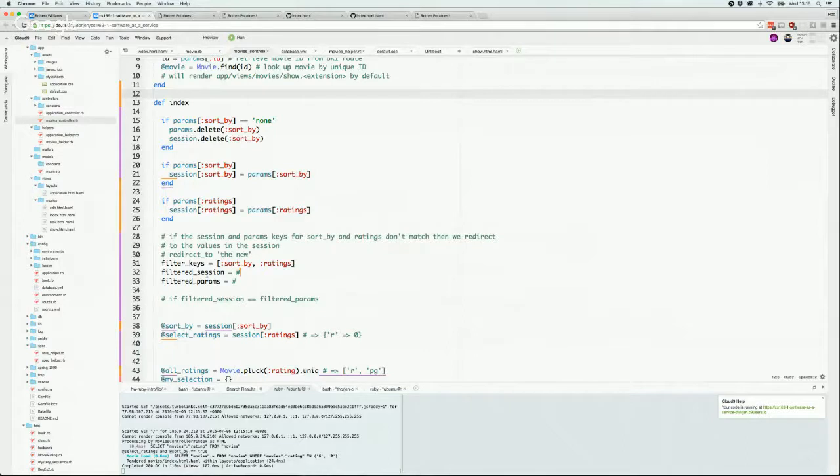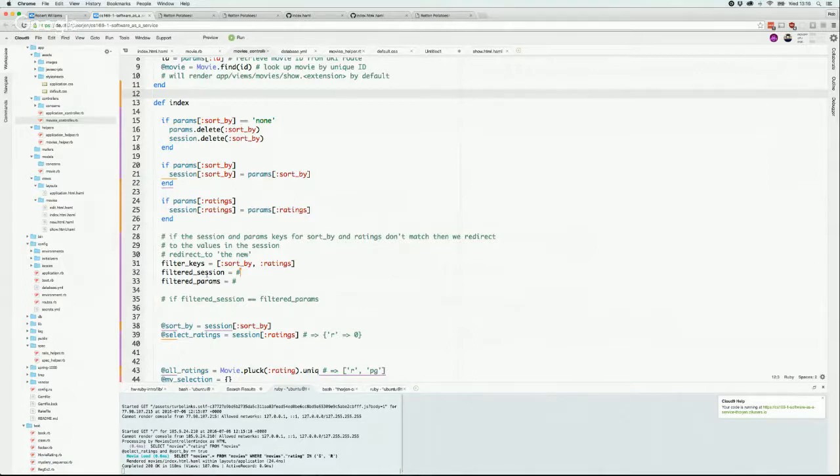So what we can do is filter the session hash using slice.